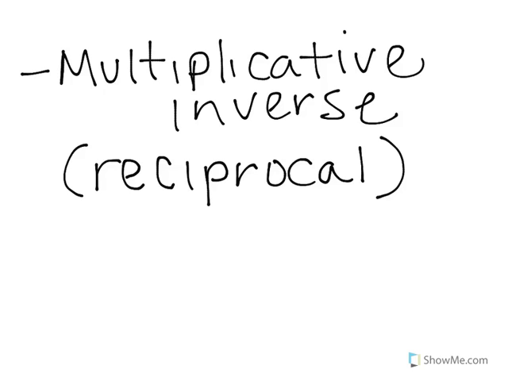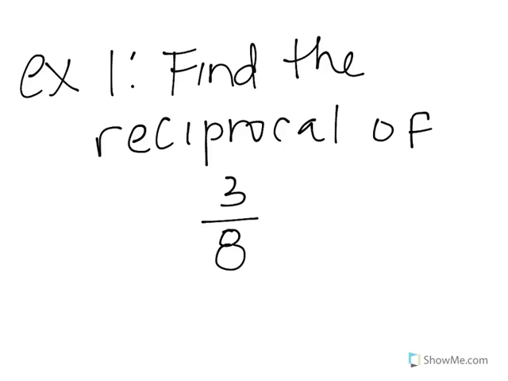This lesson is on solving equations. We're going to be learning about what a multiplicative inverse is, which is also the same as a reciprocal. A multiplicative inverse or reciprocals are two numbers whose product is 1. So my first example today is on how to find the reciprocal of a fraction, for example, 3/8.